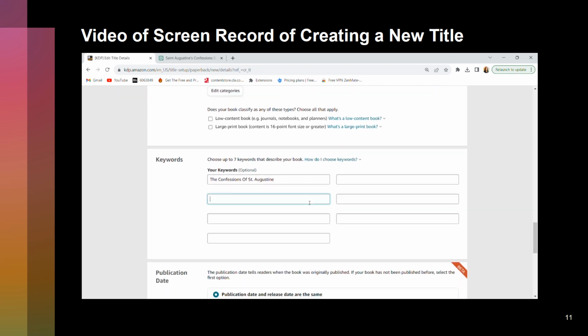So in the keywords, you see this is the Confessions of Saint Augustine. You're creating options, so you put the Confessions of Saint Augustine. Write this in full.